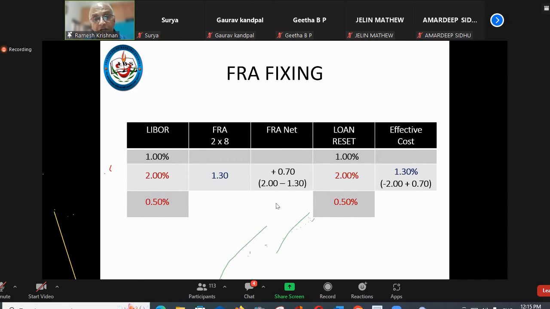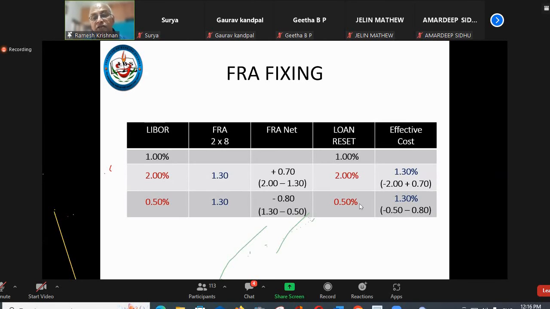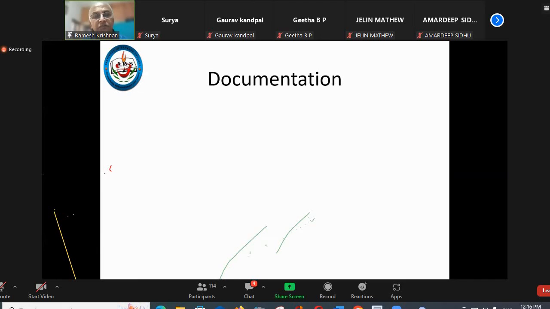The other way, if interest rate were to come down, your loan is also at 0.5. Here, independent of the FRA, this is the original contract. It resets every 6 months. Now, FRA again at 1.3. So what happens here? You lose out 80 basis points on the FRA. So total cost again becomes 80 plus 50, 130. So you are totally getting insulated from the downward or upward movement of interest rates when you lock into an interest rate through an FRA. Generally, this is given for 6 months, 9 months like that.